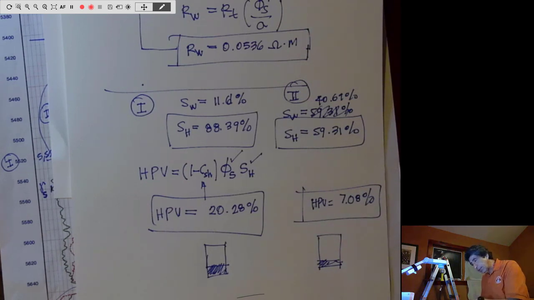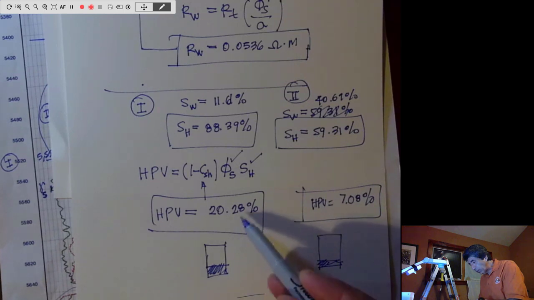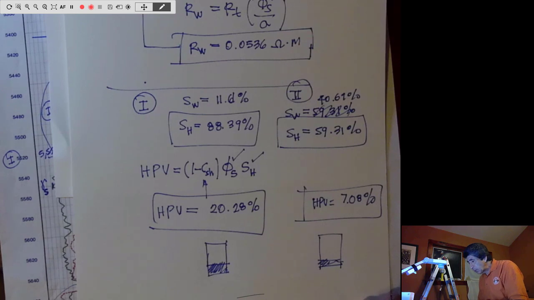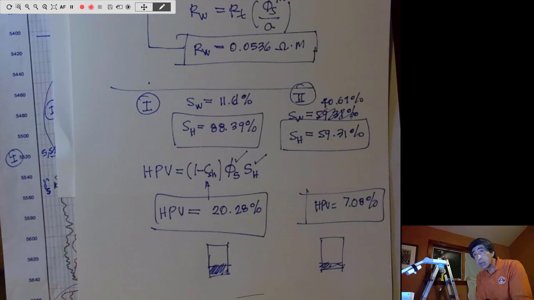Well, I don't think it's bad, because it's the same thing. It will be the same as having a rock that has 20% porosity full of hydrocarbon, or a rock that has 7% porosity full of hydrocarbon. So that's how the volumes come about once we have taken out the effect of the presence of shale, so we only remain with the net to gross.